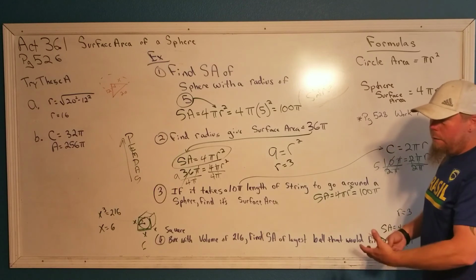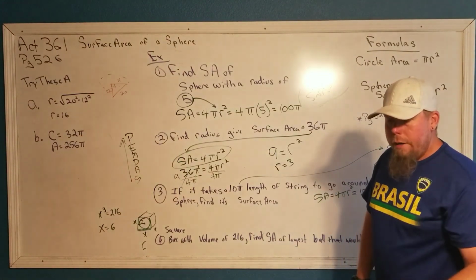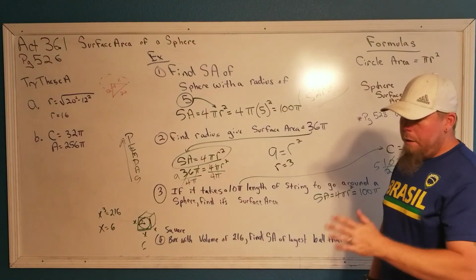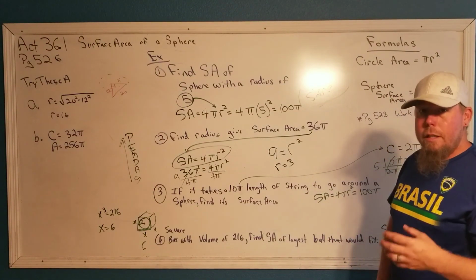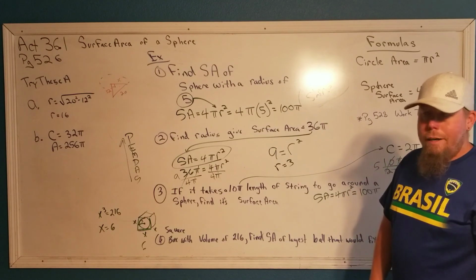Now, these are all the exact same kind of problem, but all different, obviously, right? Some of them you're given certain information, some you're given the other. I don't want you to panic. All right, it's one thing, oh yeah, I know the radius, plug it in. Okay, cool. If you know the surface area, plug it in. Whatever you know, plug it in. Use the formula that they give you and the information that they give you to solve for what you're missing. All right, it's not complicated.